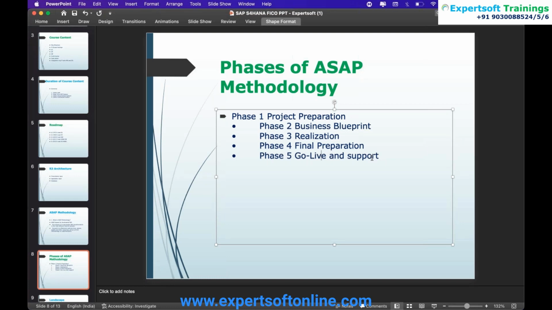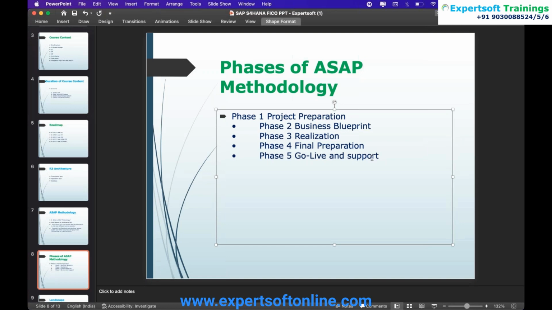Implementation is nothing but, for example, you are working for a customer, say Tata wants to implement SAP. They don't have any SAP. They are doing a fresh SAP implementation. Previously they were using some other ERP and they want to switch to SAP now. That is called implementation. There are two types: greenfield implementation and brownfield implementation.